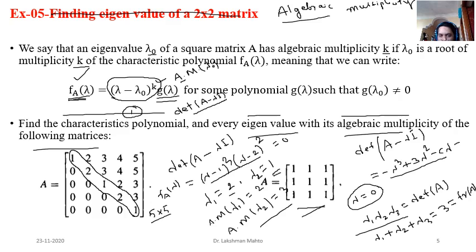You can go through a few more relations and solve, and then you will get an equation; the characteristic equation you have to equate to 0. One equation you have is this one, another equation you have is this one. You know that the determinant is equal to 0, so lambda 1 into lambda 2 into lambda 3 equals 0. Another equation you have is lambda 1 plus lambda 2 plus lambda 3 equals 3. So you have 3 unknowns and 3 equations. Easily you can find all these values.